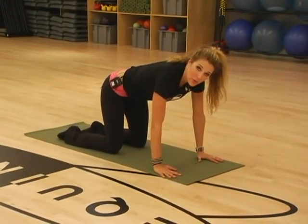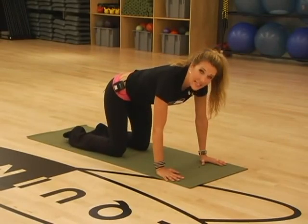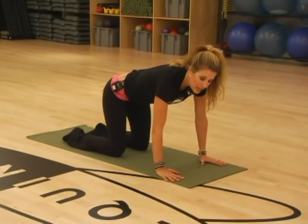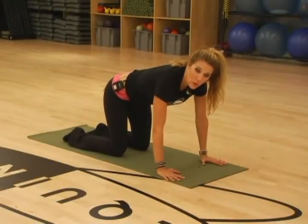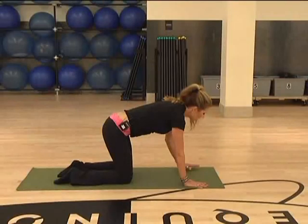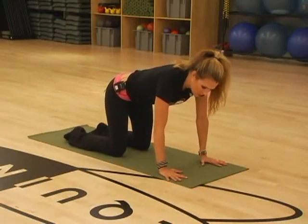If you have a hard time on your knees here, we're going to go right up into a plank position in a moment. There's all kinds of different modifications for a plank. So I'm going to cue it through the first time as a traditional plank, but for those of you who need a modification, that's coming next. In a traditional plank, I'm going to take my thumb and my first finger and push them hard into the floor.